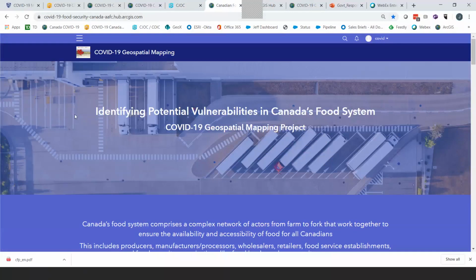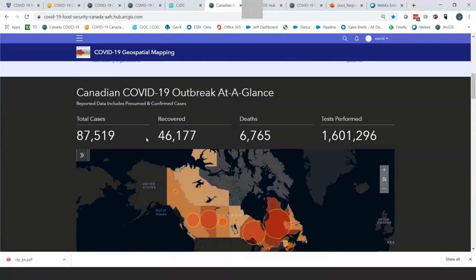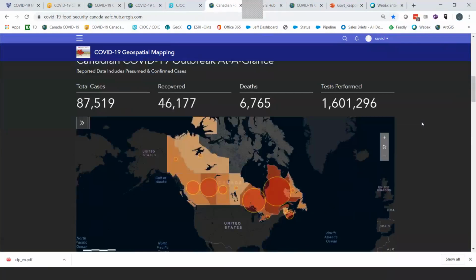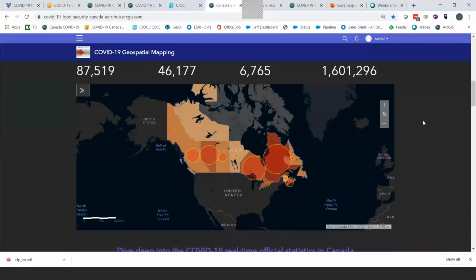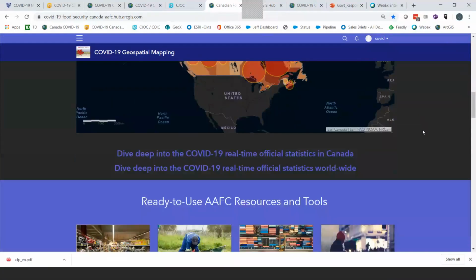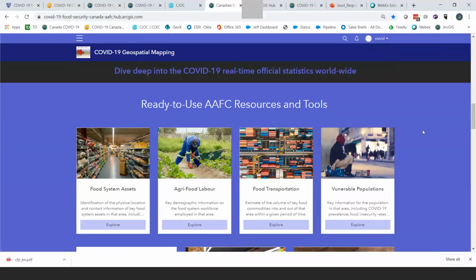This is being produced by Agriculture and Agri-Food Canada, and this is a landing page showing potential vulnerabilities in Canada's food system. And as I scroll down the page, you're going to see that there's a lot of familiarity with many of the components within this website to what you saw on the landing page. And that's exactly what we're trying to do, is leverage this information, leverage the templates, leverage the code and get up and running quickly and allow us to focus on the actual domain and business functions of our particular organization or area.